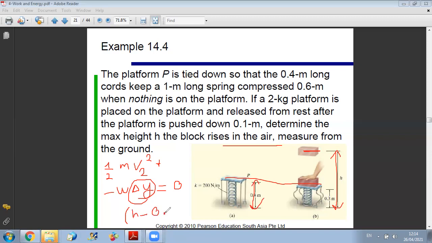Anyway, here if you replace half mv2 square by the expression you get from the first relation, you get back the work and energy we did in the first step. So here H minus 0.4. If you notice, there we had 0.1, here we have H minus 0.4, so it gives us that work is related to H minus 0.3. Okay, so it is the same relation we got before. So the value of H will be the same if you do the first method or the second one.